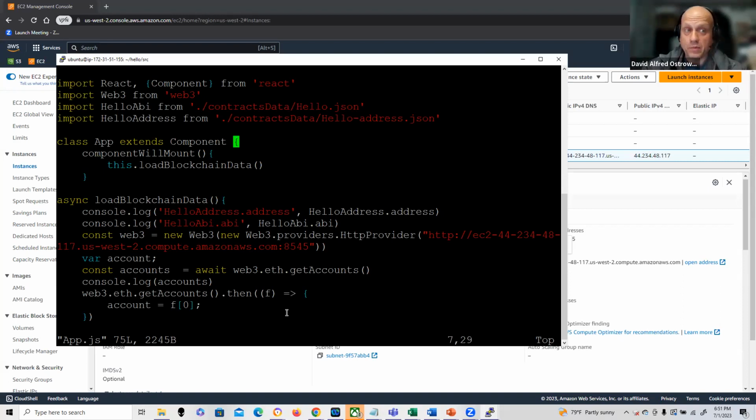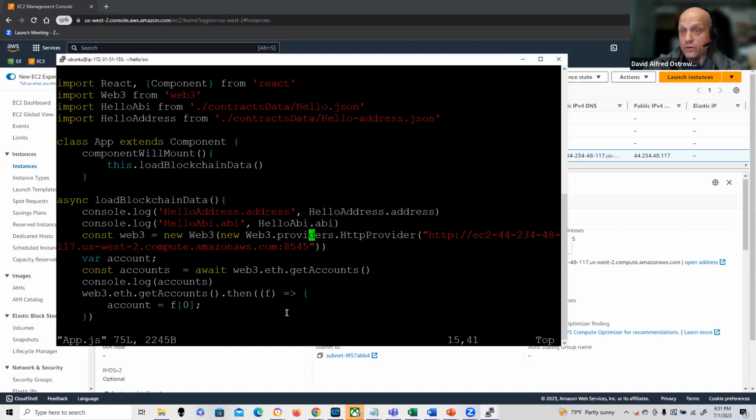I'm going to extend the component with class app, very standard React, and the component will mount. It's going to execute this before everything else, right? I want to access my backend data source, the blockchain, and set it up appropriately. Here, I just send in the console the address and the ABI information.